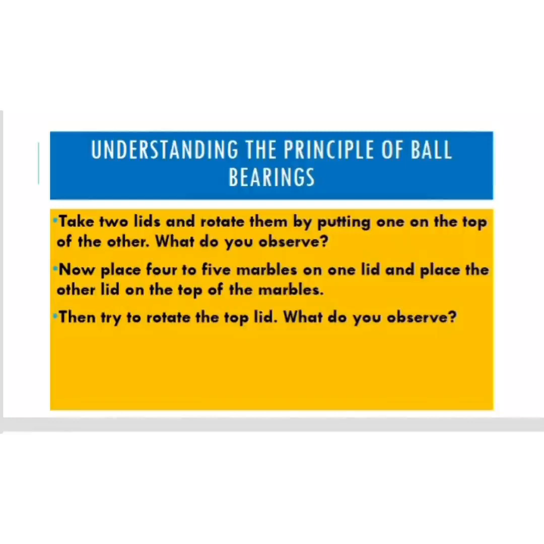Okay. Now, understanding the principle of ball bearings. Take 2 lids and rotate them by putting one on top of the other. What do you observe? Now place 4 to 5 marbles on one lid and place the other lid on top of the marbles. Then try to rotate the top lid. What do you observe? So here small marbles are acting as ball bearings.